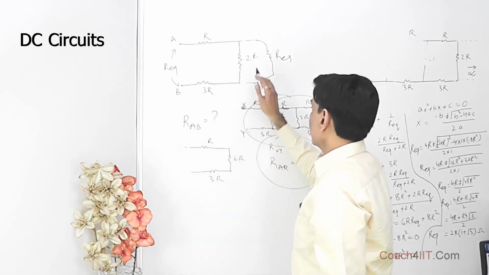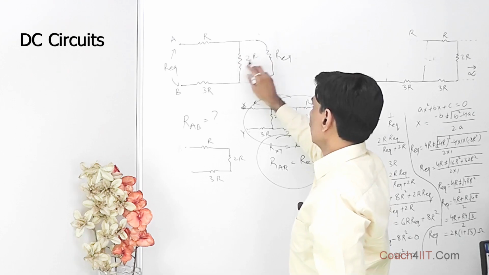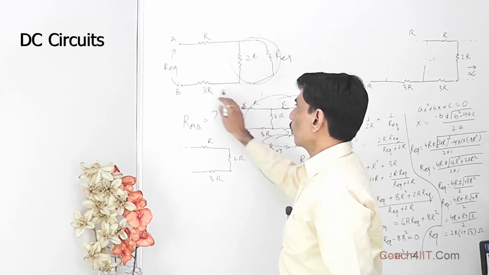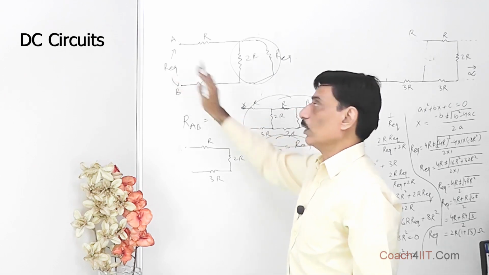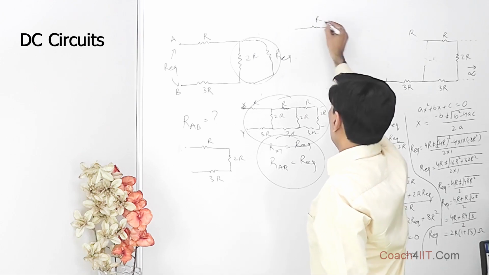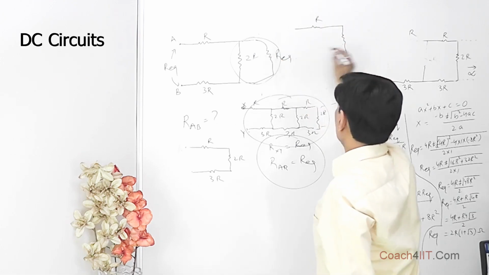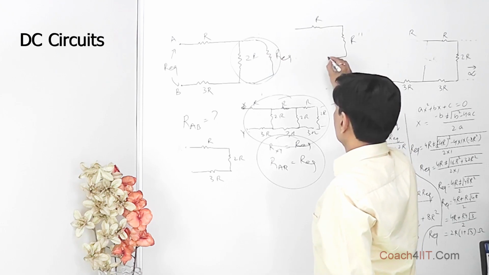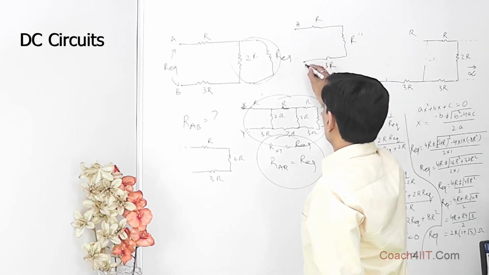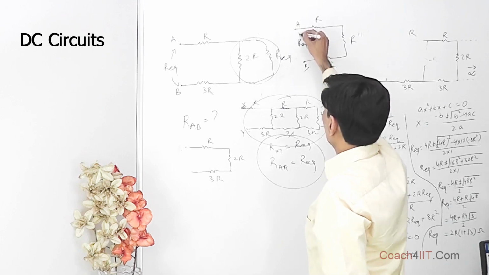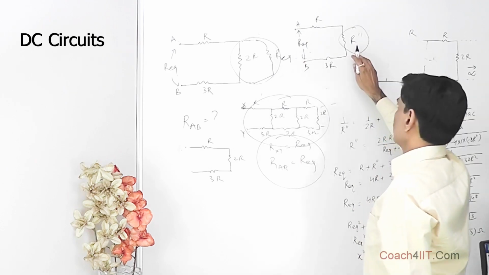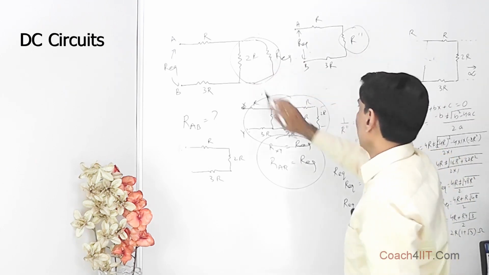Now what we see over here, this and this are parallel, this and this are parallel, then this plus this are in series, and that should also make it R equivalent only. Now this and this is parallel, so this makes an arrangement like this: R, the equivalent of this and this, let's call it R double dash, and this is 3R. Between A and B, we have said it is R equivalent only. So this and this are in series. So let's first find R double dash. This and this are parallel.